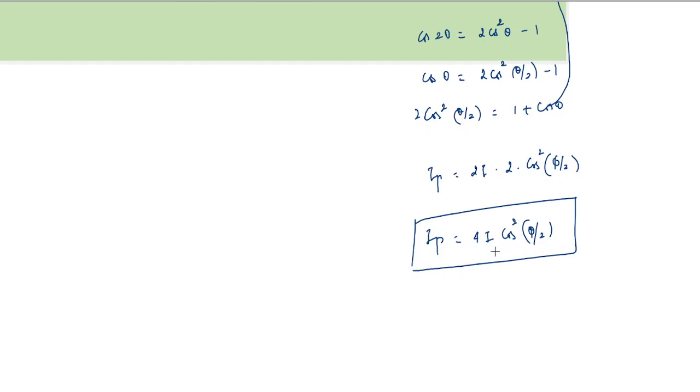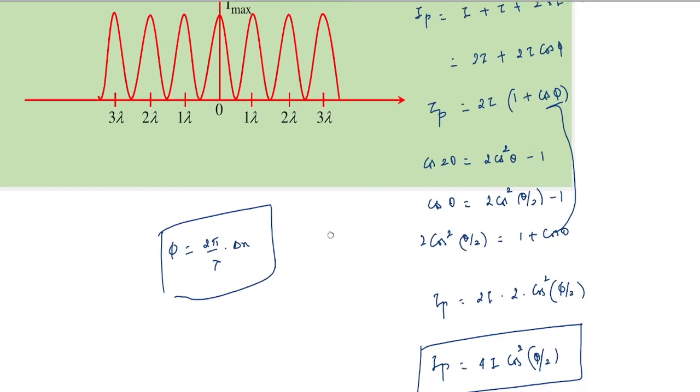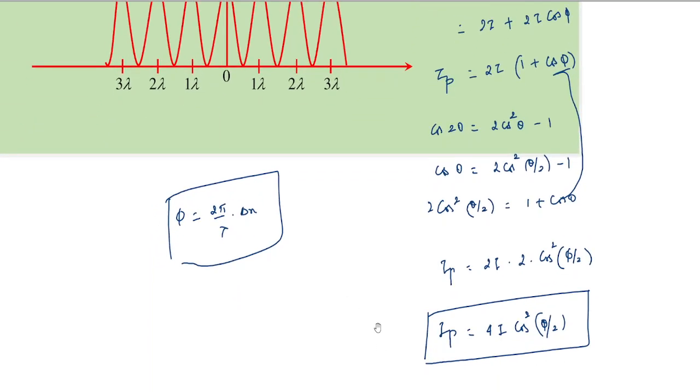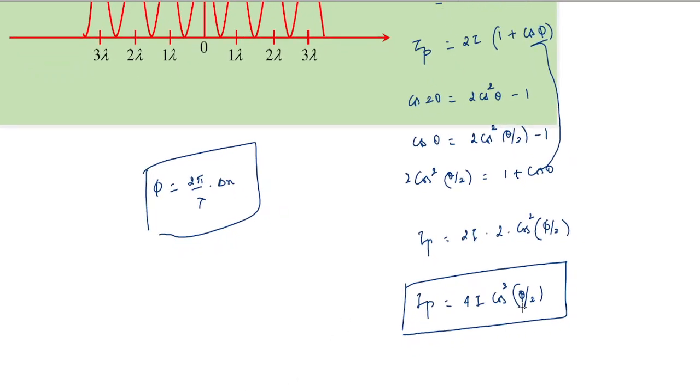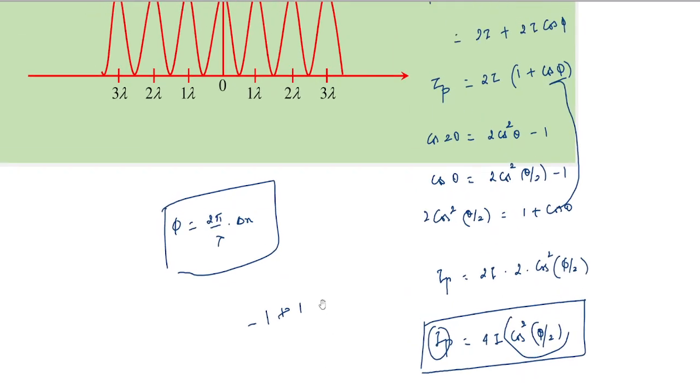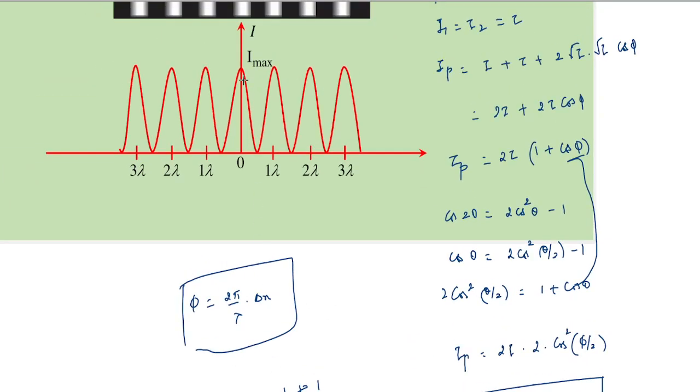So we can find out at which point we get a dark or bright band by using the relationship that the phase difference, which is called phi in this case, is equal to 2 pi by lambda into the path difference. You know the path difference for bright and dark bands. Putting it back here, we can tell at which point it is bright and dark. Also, the value of cos phi would vary from minus 1 to plus 1. So the intensity would not be just a constant, it varies with phi. That's the reason that we get a pattern of this kind also.